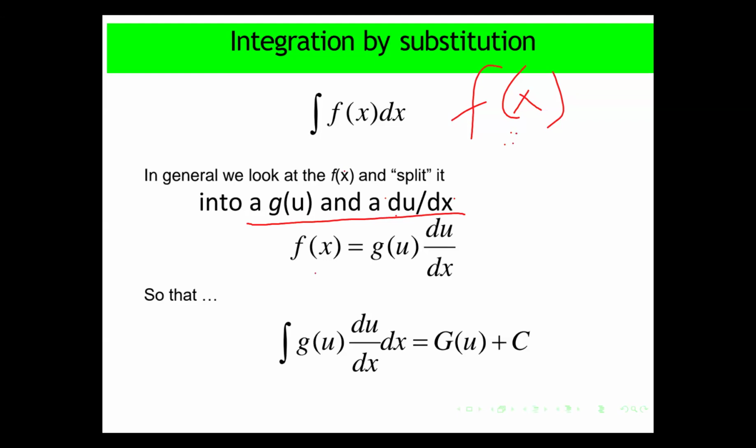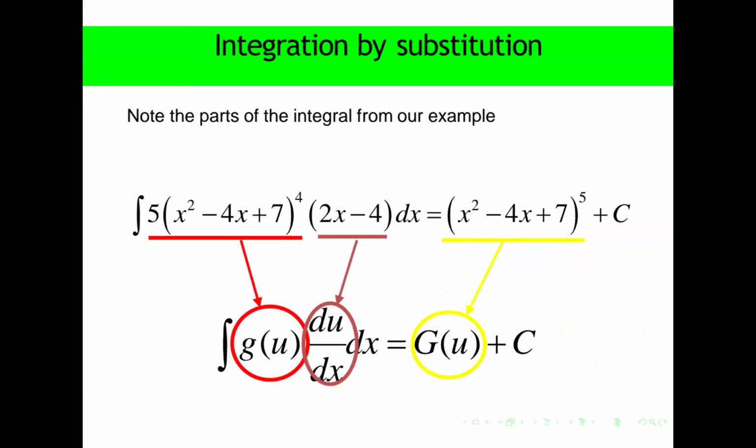So then the f of x function shall be the g(u) function multiplied by du over dx. And that is how it will come out. So that when you integrate this, you can still get back to g(u) again, the g(u) function plus c, the constant. Let's check if there is an example. Examples always make it better.